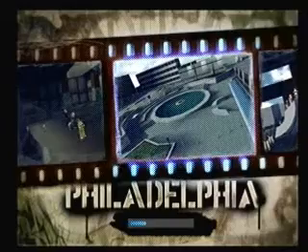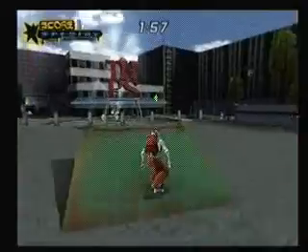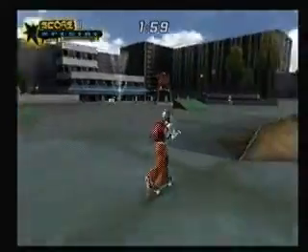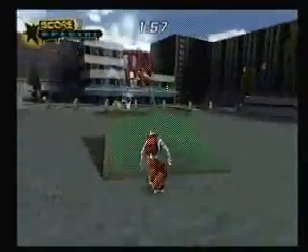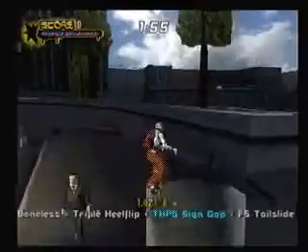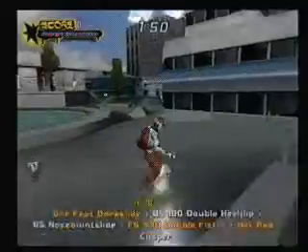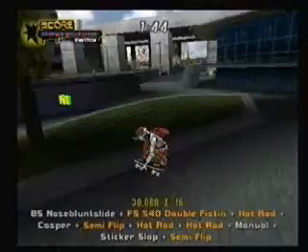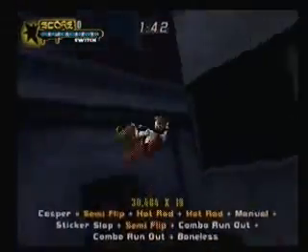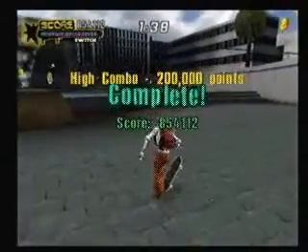Next level is Philadelphia. This one's also very self-explanatory, no glitches, no butt slaps. Oh, messed that up, sorry about that. Man, I'm bad at this. You triple heel flip. $850, and we just barely got that.